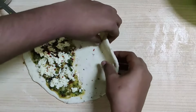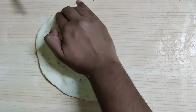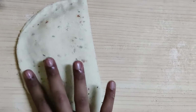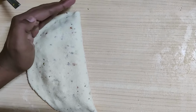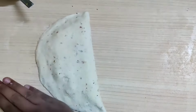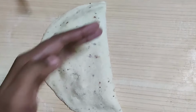You need to flip it over here, just like evenly, and close the end so that the butter shouldn't escape. You'll keep it in the oven, right? So the butter will melt and escape from the dough. All you need to do is just like this. You can see it, right? You can see the stuffing over here, the level of the dough. That's it.